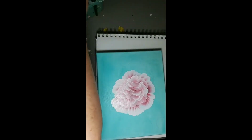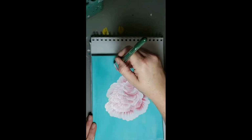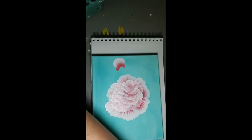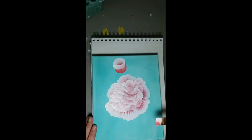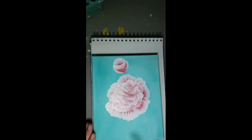So then I'm going to go back to my large brush, and I'm just going to do my rosebuds on the outside. So from here, I'm going to touch, pull it down, and then I might do a couple of fun guys there. Same thing here. Touch, push, and then end up on your chisel so you don't have a messy stroke at the end.